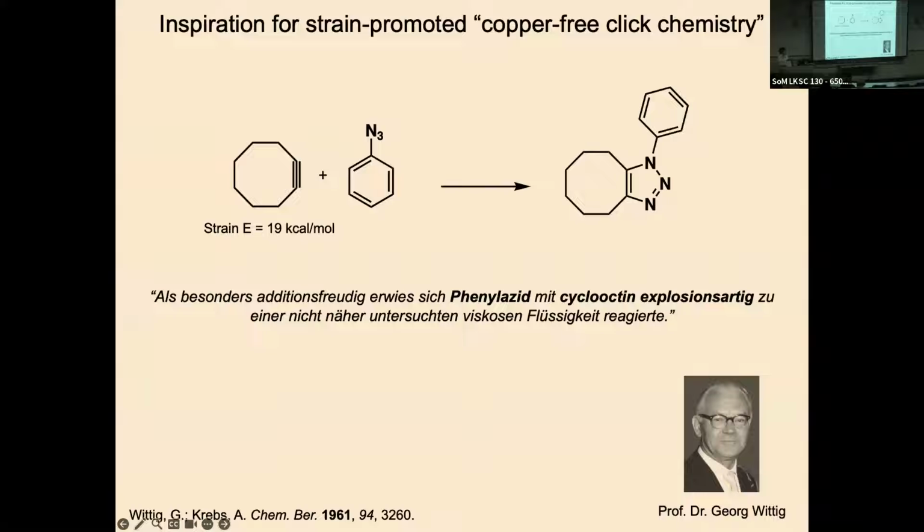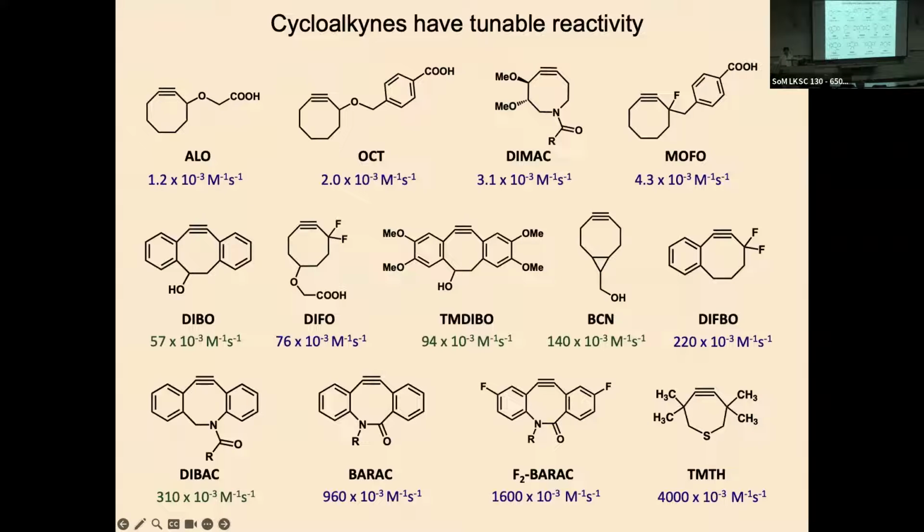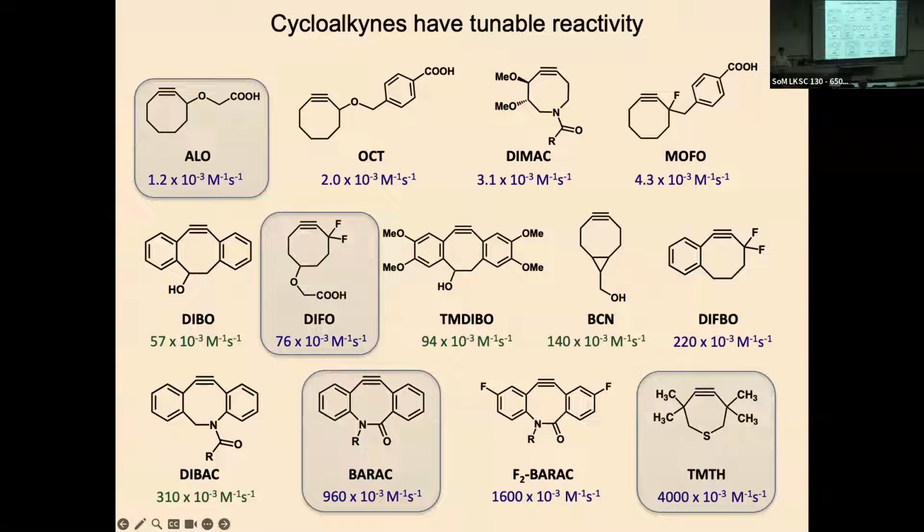So we started digging into this chemistry a little bit more, and we figured out how to make cyclooctynes and put ornaments and appendages all over them. To make a long story short, over about 4 years, we discovered that we could make all kinds of cyclooctynes and that they would react with azides, and we could tune the kinetics to our desire by structural modifications to the core cyclooctyne. I won't go through all the details on this slide, but I'll pull out a few examples of molecules we made and used, and now many of these are commercially available.